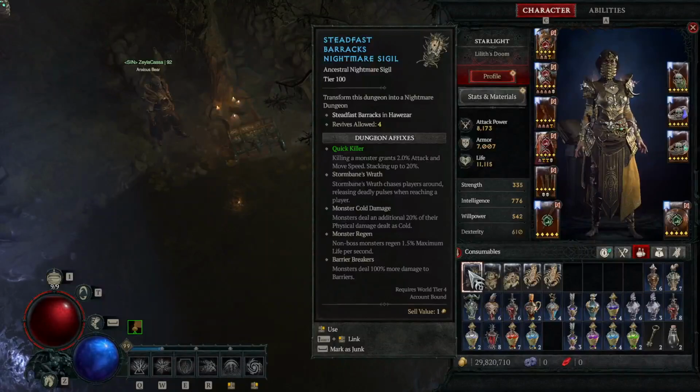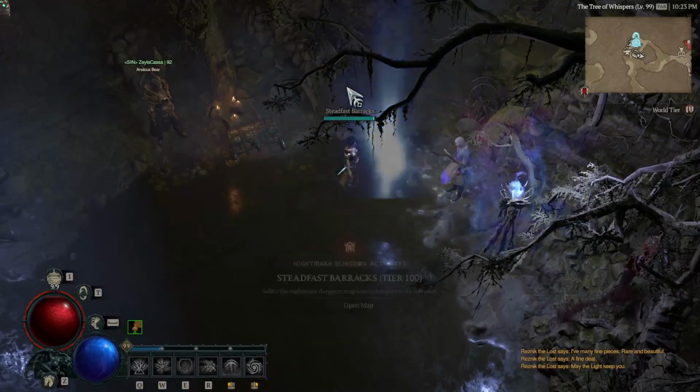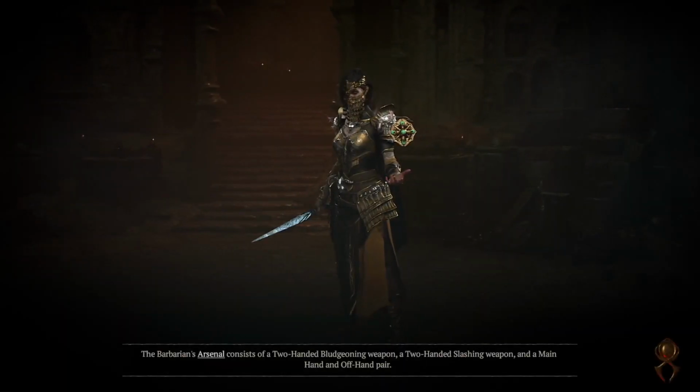Hey guys, I just wanted to showcase my no unique Ball Lightning Sorcerer. This build is an all-rounder, very tanky, and an absolute powerhouse. It is also quite the boss killer, as you will see later.